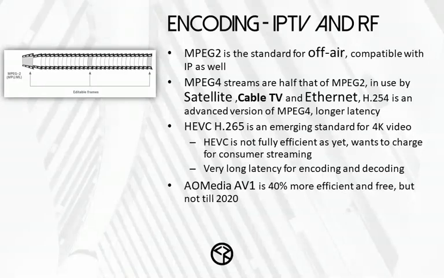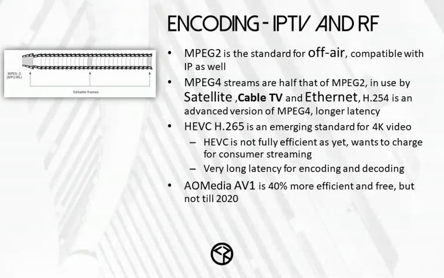The latest standard out is called AV1, and that's a group composed of Comcast, Netflix, Apple, and many other large suppliers. Microsoft are involved, which basically want a more efficient codec and also one that is free of royalties. HEVC would like to charge consumer streamers for every stream that's going out, which can amount to billions of dollars, and the larger companies involved with streaming really aren't in with that program.